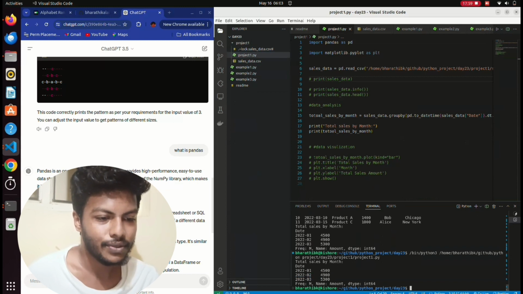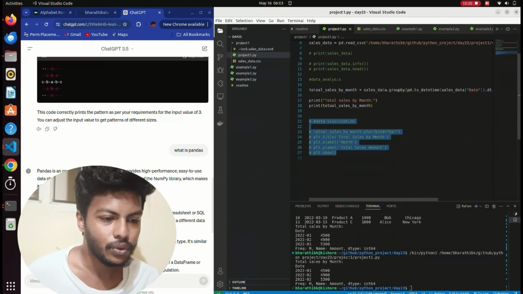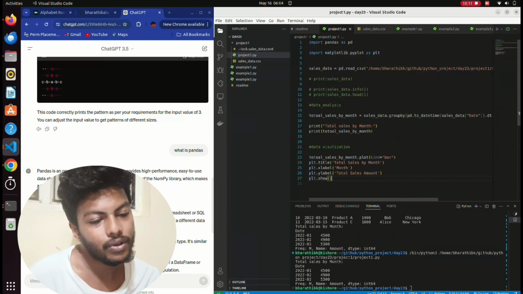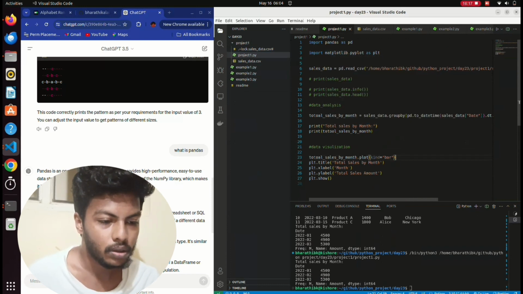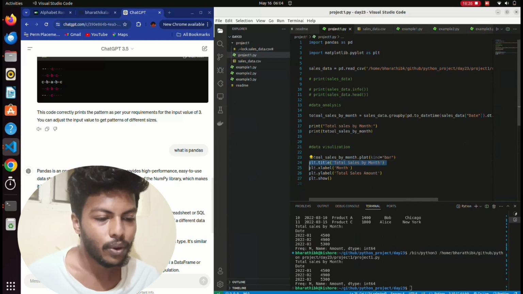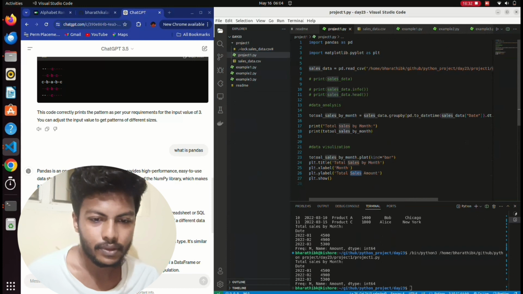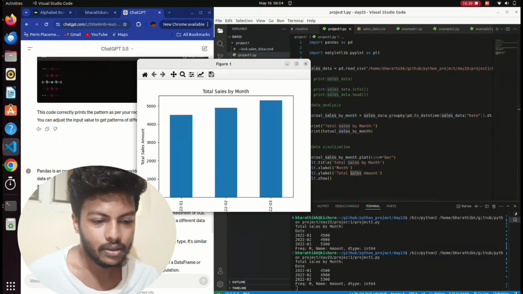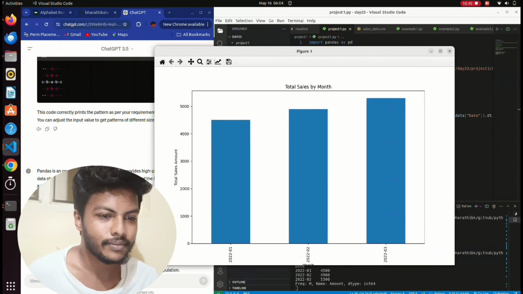Okay, now go to data visualization. Now I want to view this data as a chart. So how to do it? Here I already imported matplotlib. I want to visualize the data as a bar type, so I'm using bar. Now the chart has a title. This is the title. The chart has an x-axis and y-axis. The x-axis is month, the y-axis is total sales. Now let's run this code. You see this? So this is what data analytics looks like.